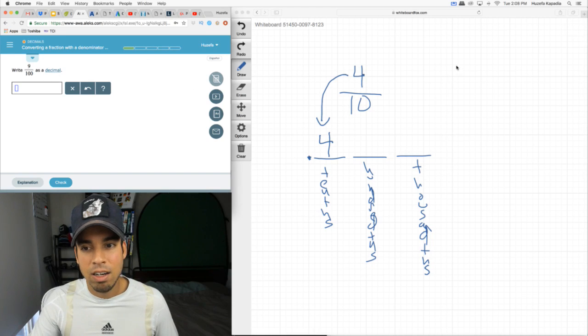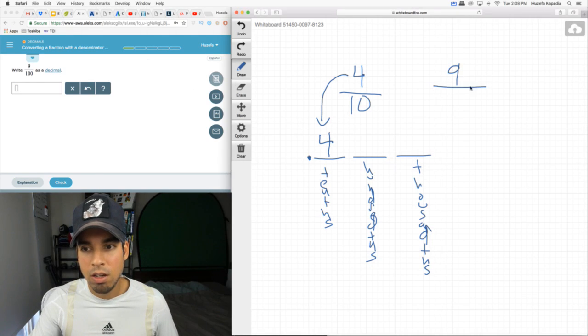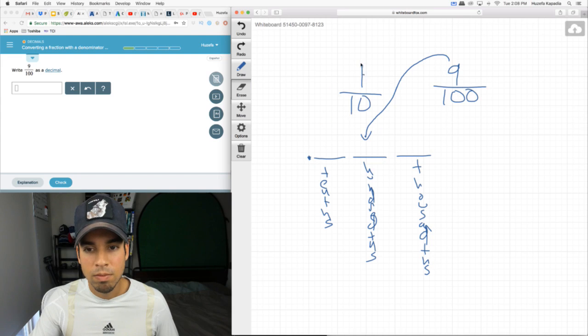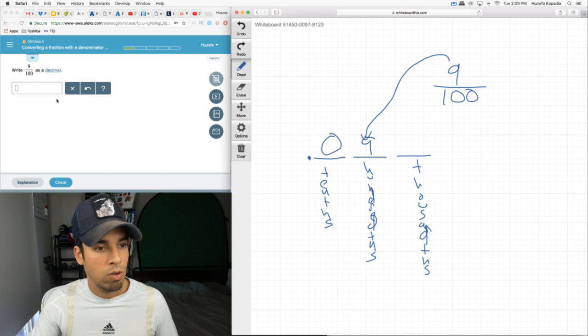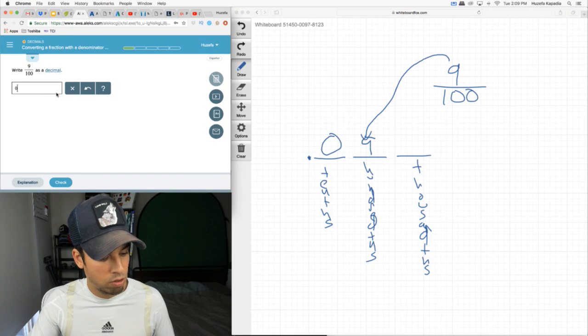Now they've got 9 hundredths. Well, guess what? It's 9/100. So where does that 9 go? In the hundredths spot. What goes in front of that? Well, it's nothing, so 0. So our answer is 0.09. But they want a 0 in front, so that's fine. Let's do that. It doesn't change the number. It's almost like a grammatically correct way to write it.